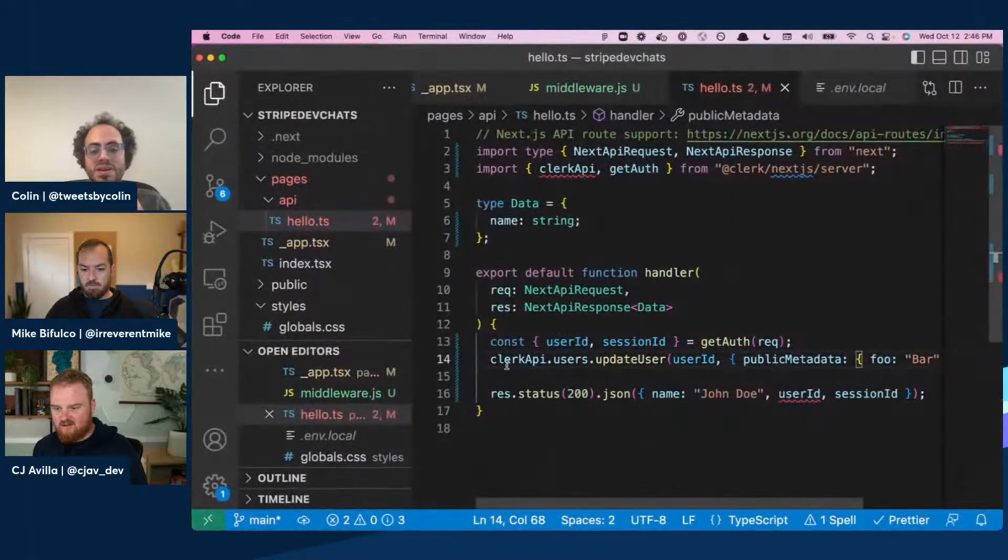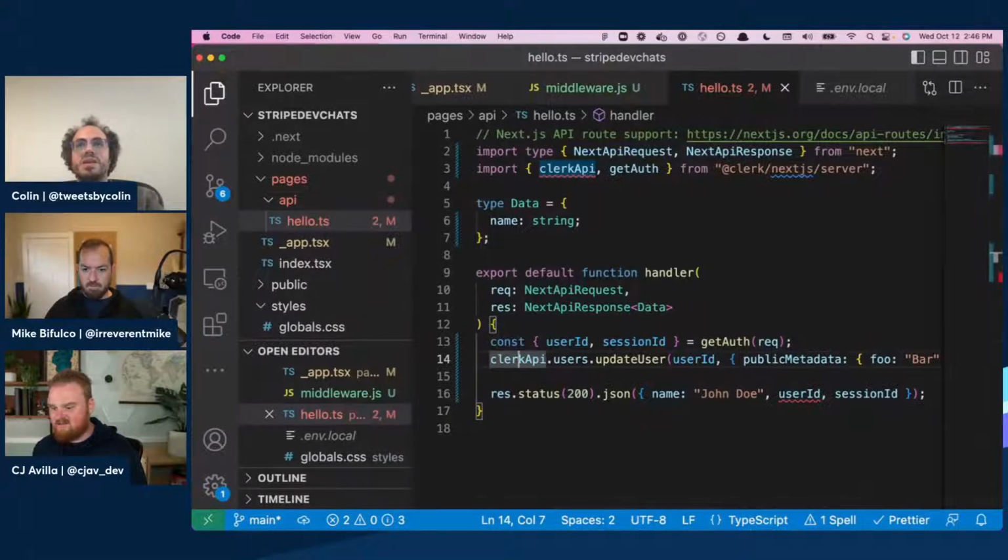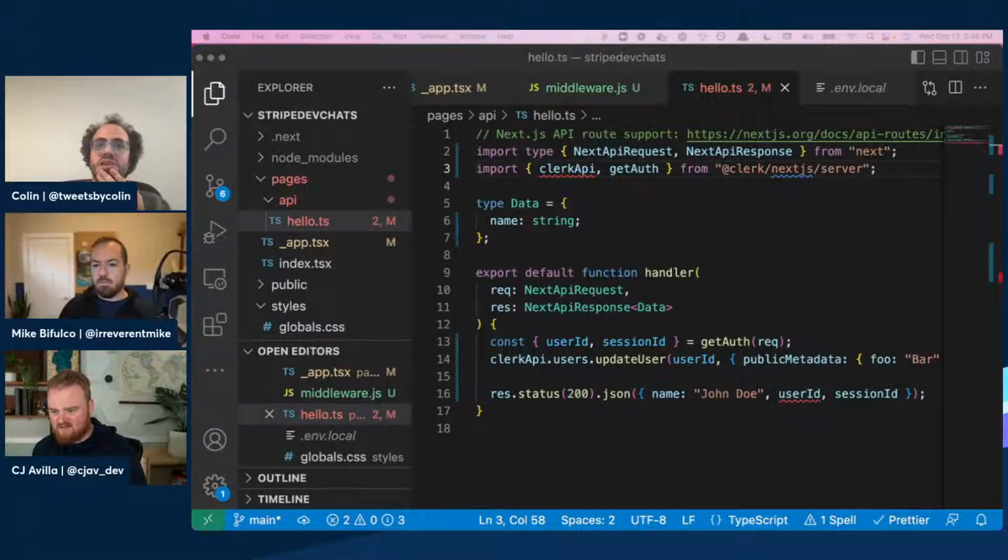Yeah, so it looks like if you pull in Clerk from Clerk SDK node, then you can do like clerk.users. Something. Yeah. It should be backwards compatible, so maybe I should just try that. I'm going to open up docs on a different screen here, so just bear with me a second. Sure.